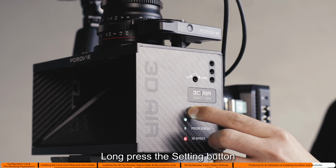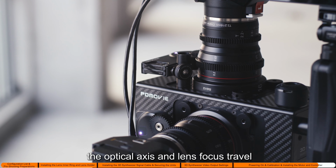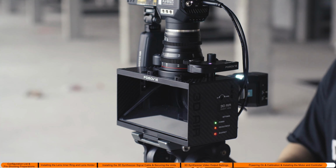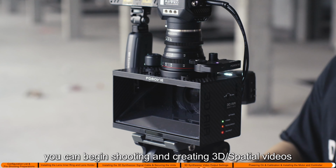Long press the setting button, and the 3D Air will automatically calibrate the optical axis and lens focus travel. This concludes the installation and wiring steps for the 3D Air. Once completed, you can begin shooting and creating 3D spatial videos.